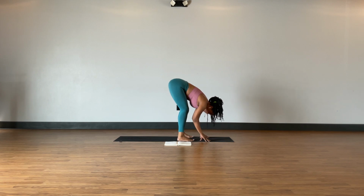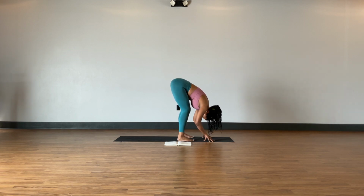This contributes to more of a long, neutral spine, and the longer our spine is, the longer the muscles in the back line of our body are. So bend your knees, generous bend. Don't be afraid. It doesn't mean that you're any less of a yogi if your legs aren't completely locked out.